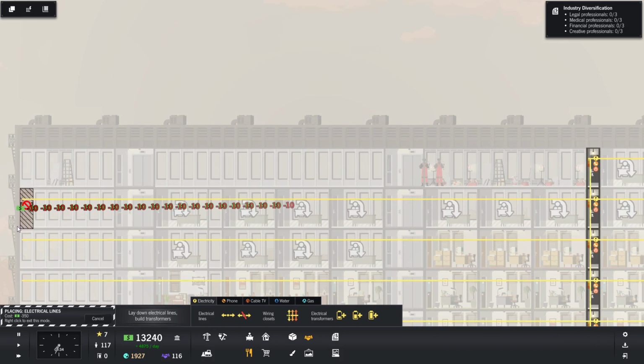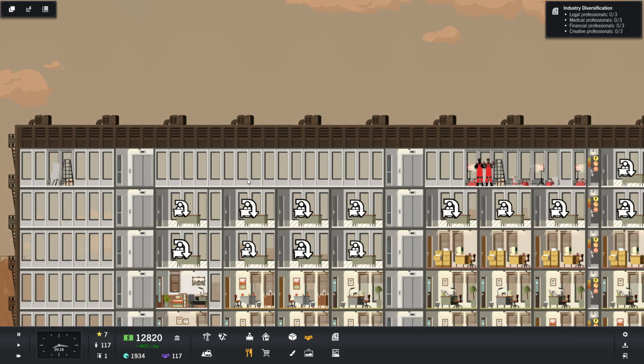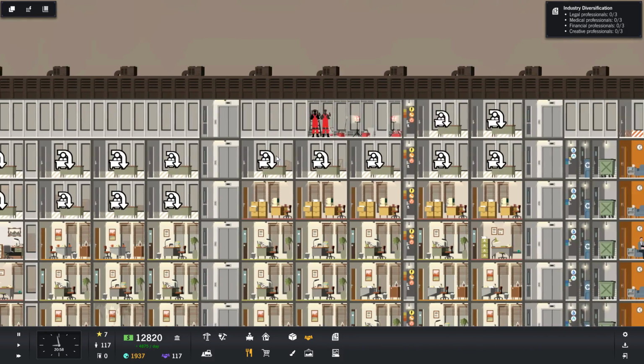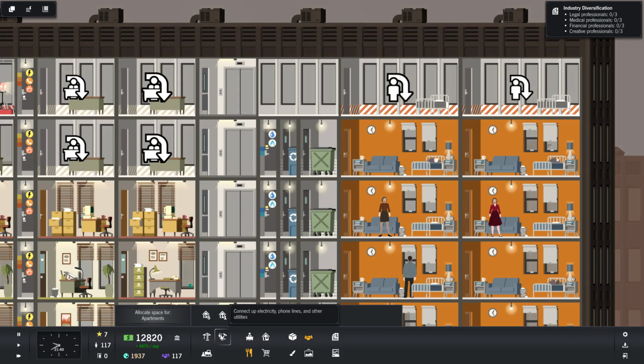If we zoom out to make this process a little bit faster, as we can see, our builders are near enough done the next 2 floors, which is good. So with that done, I need to add in some more housing facilities. Let's get the houses up and done.